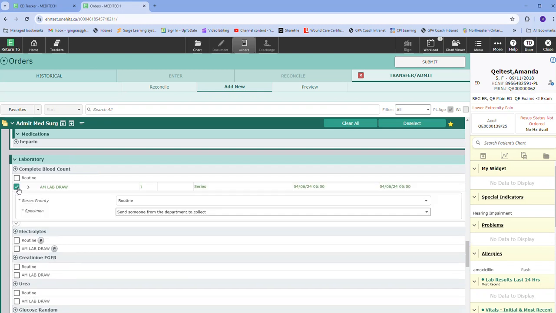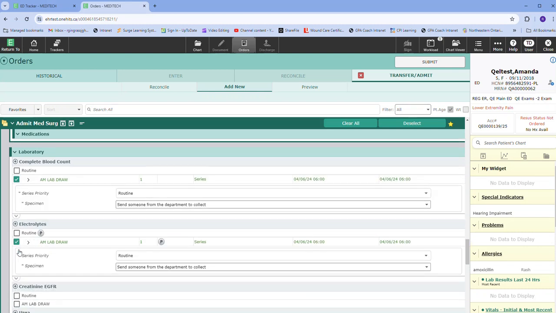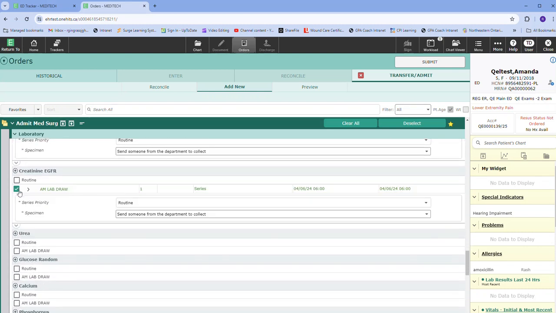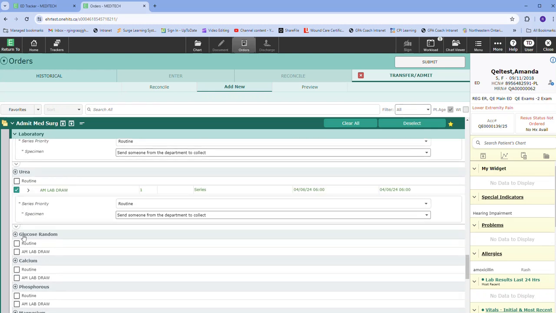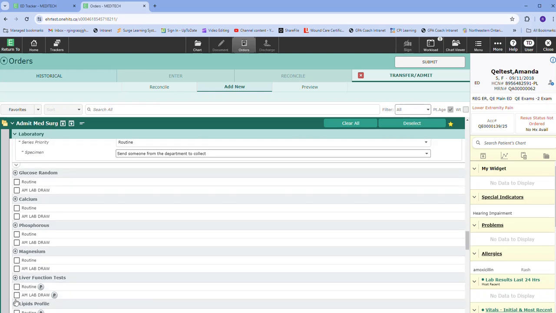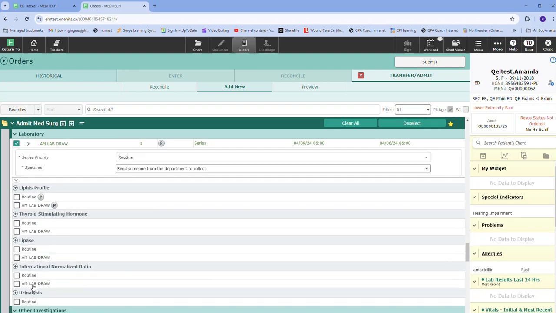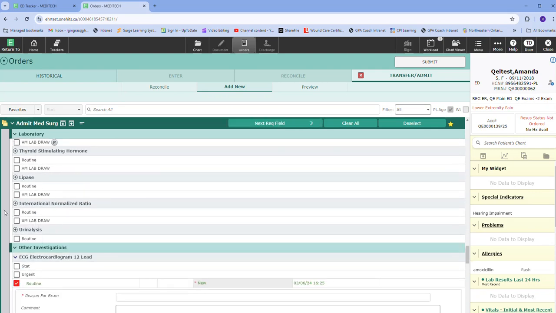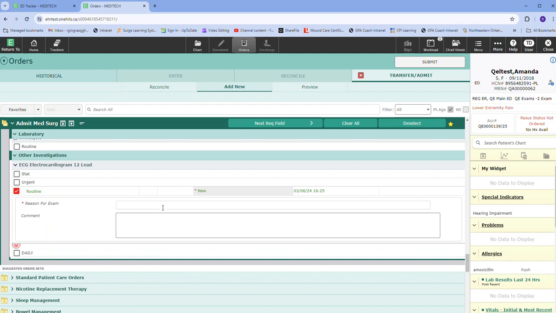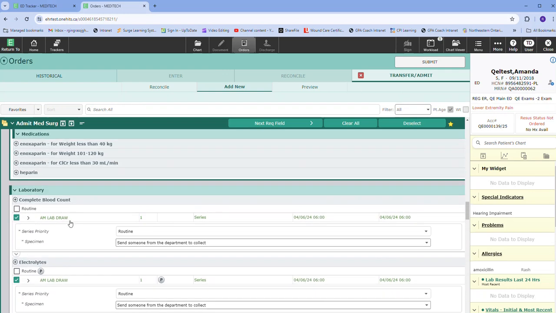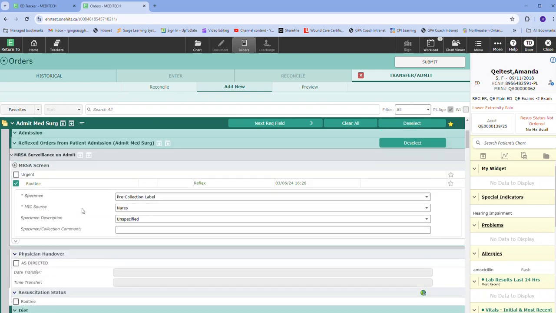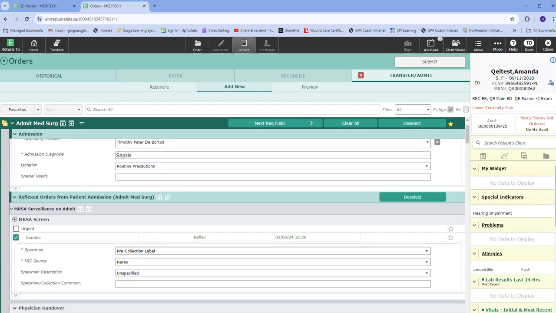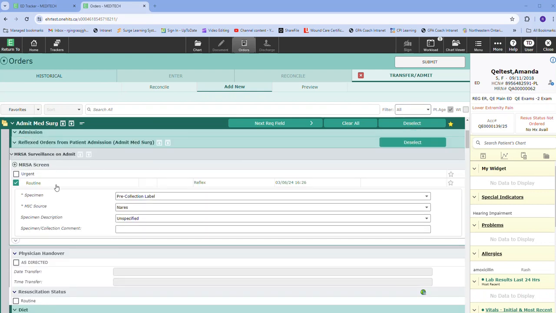And then you can also put forward some lab orders for your patient for the morning. And those will get dealt with when the patient has blood work in the morning. And then some of these things will trigger a, I'm going to leave that blank to show you what it does. So some of the orders do have required fields, and I'll show you what those look like thereafter. I do want to show you, I kind of skipped over it.